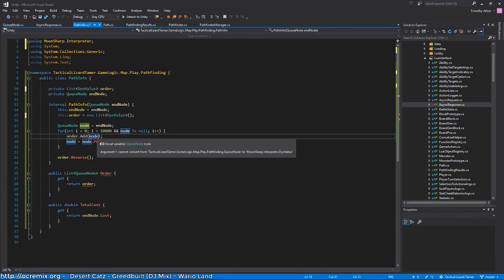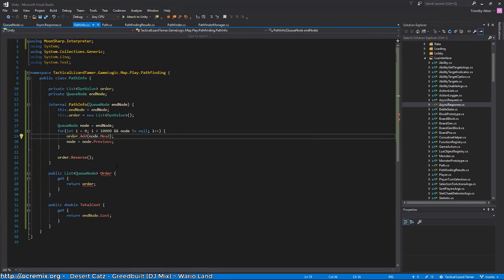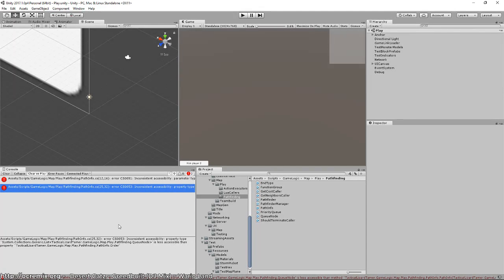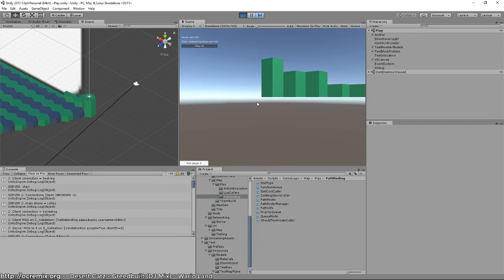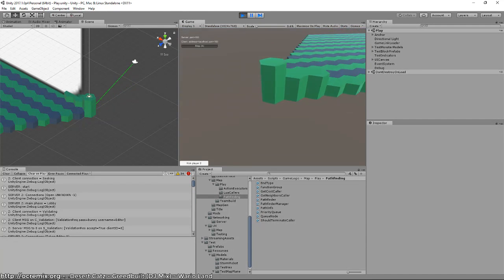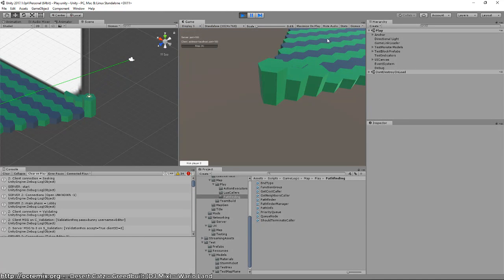Okay, so then we pass node head. Okay, so I think that's all good now. Happy now, Unity? Oh yeah, there we go. So let's see how far we'll get. Once we actually get everything to run well, we'll probably want to create some kind of pathfinding visualizer.